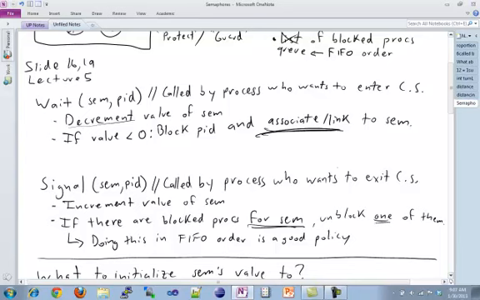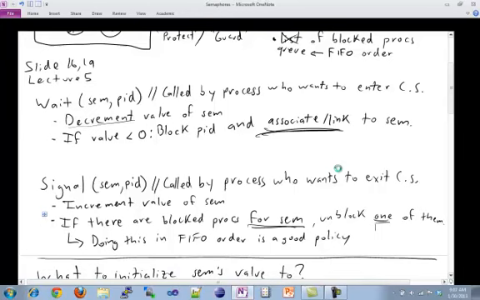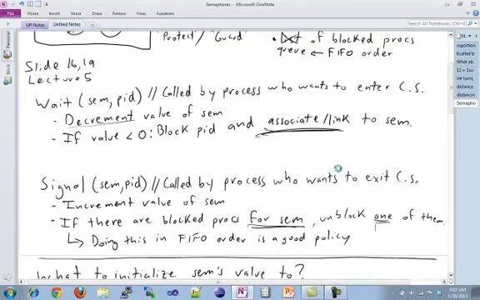So when you're testing this first part of your assignment, just make sure that you can handle more than one semaphore and that each semaphore can have more than one process waiting at a time. And you can test out all these different initialization values now that you know what they all mean. Okay, cool. So hopefully that was useful, and good luck to all of you on the midterm.